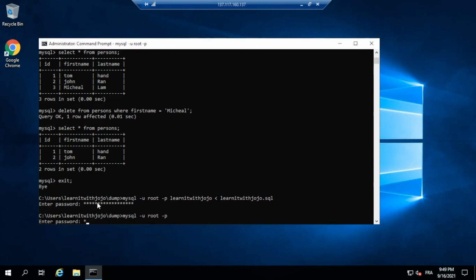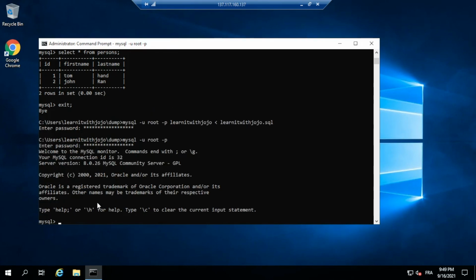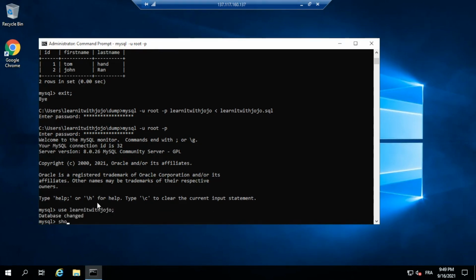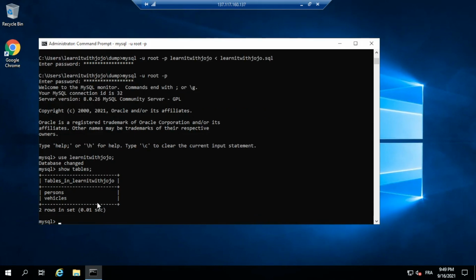I set my password. Okay, use Learn IT with Jojo. Enter, show tables. Normally, we must have two tables. Okay, perfect. Now I have the persons table and the vehicles table.